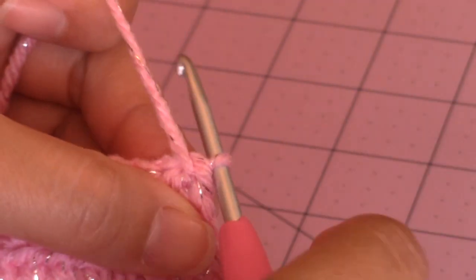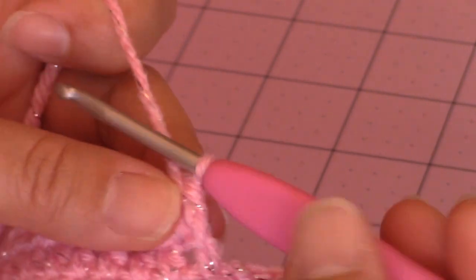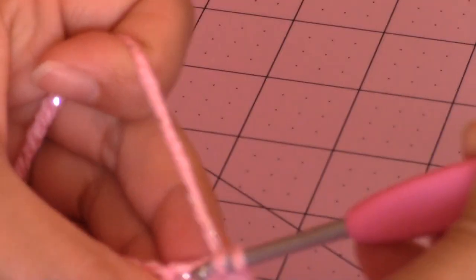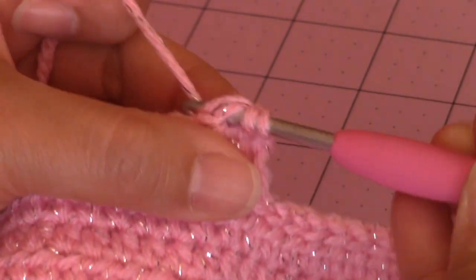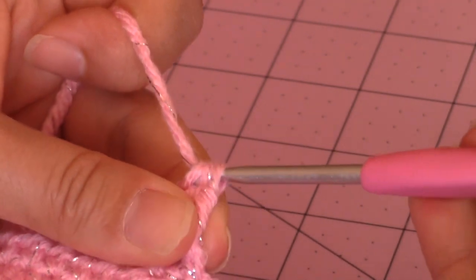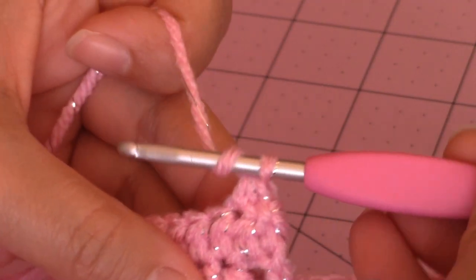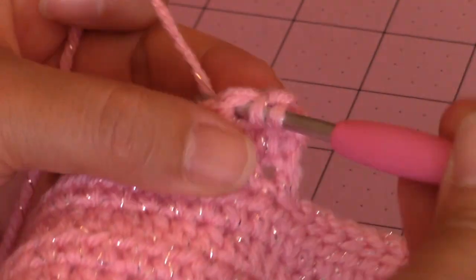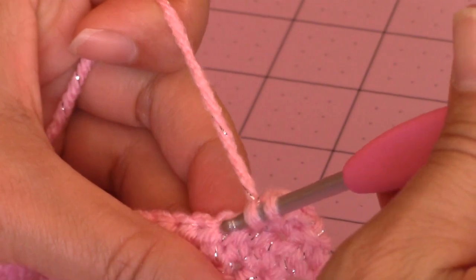And then in the next stitch, you're going to make your half double crochet. So you just yarn over, go into that next stitch, make your half double crochet. This counts as your first stitch for the row. And then you're just going to make one half double crochet into the next stitch and one half double crochet in every stitch back across.